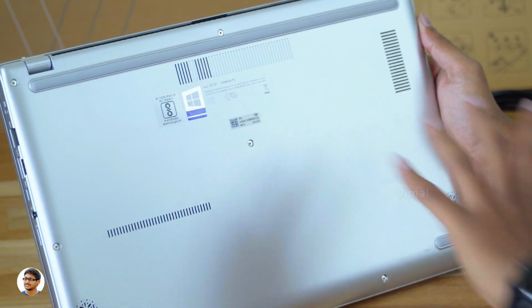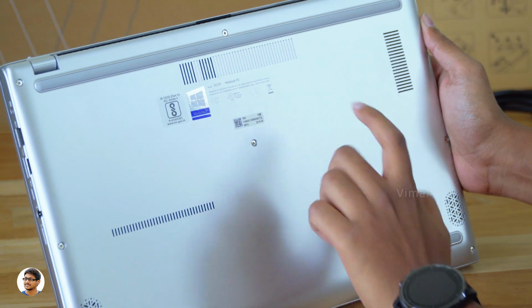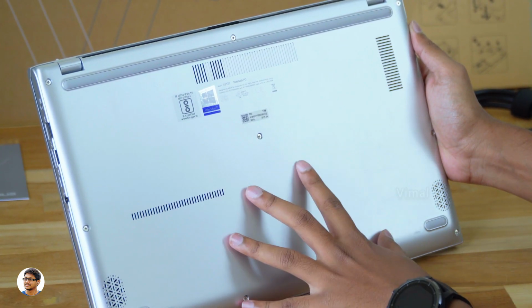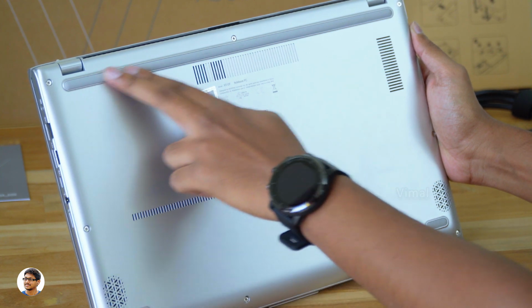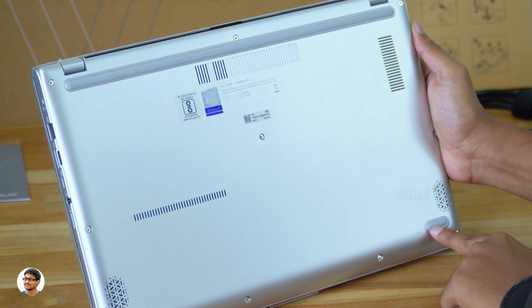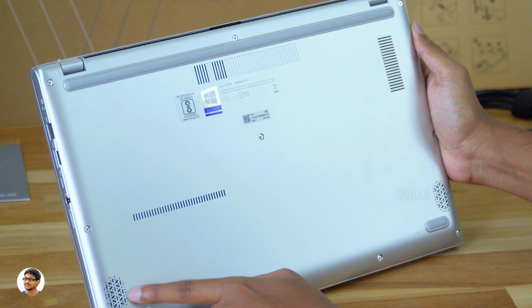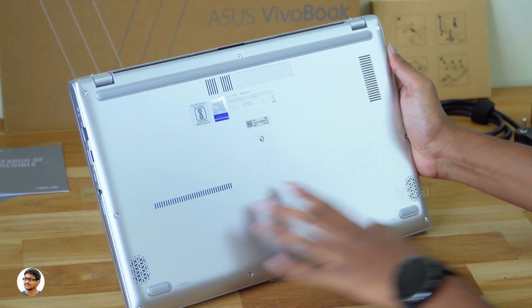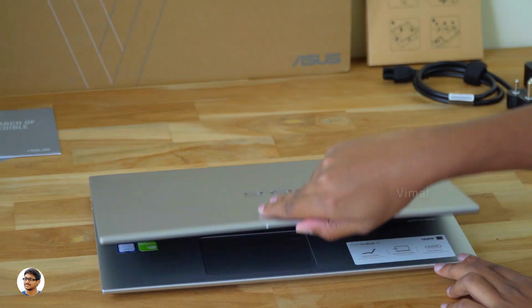And this is how the bottom of the laptop looks. Even the bottom part is entirely made of metal. You've got a lot of vents over here as well to let the heat escape. It has rubber foot pads on all the corners and you see these 2 grills on both the sides. These 2 are its speakers. It's got down-firing dual speakers powered by Asus Sonic Master technology. Well, that was our complete overview of the laptop. Now let me open it up and show you how it looks on the inside.